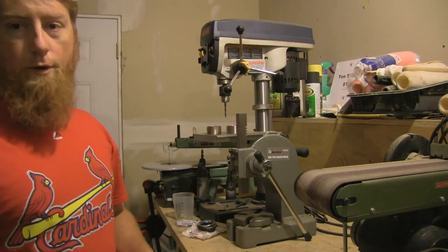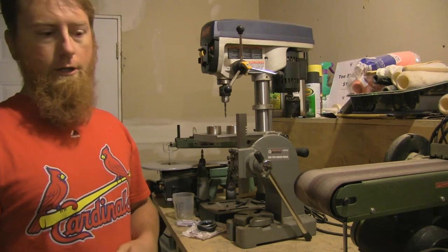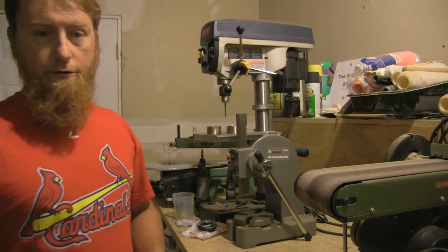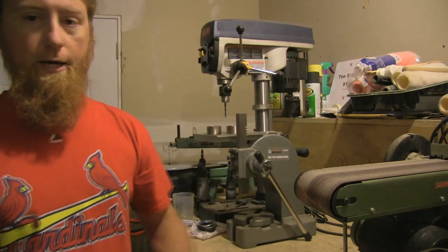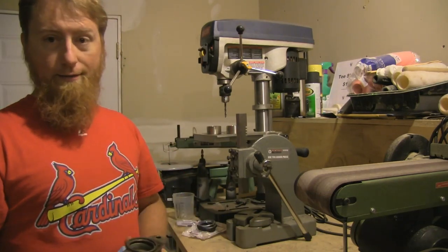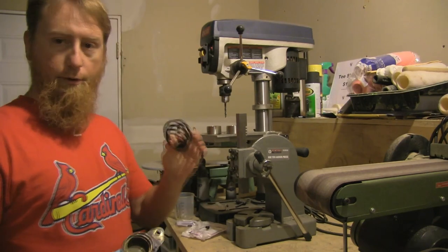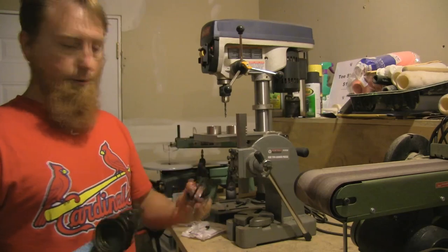Today I'm going to talk about rebuilding the calipers for your 8.4 inch brakes for your classic mini. Basically I just kind of had to learn this in order to do this one job, and shout out to the guys on the Mini Mania message boards for giving me a lot of guidance on how this goes. Hopefully this video will save you from ruining your caliper rebuild kit, because I did in fact ruin one and I'll show you why — I had to order another one.